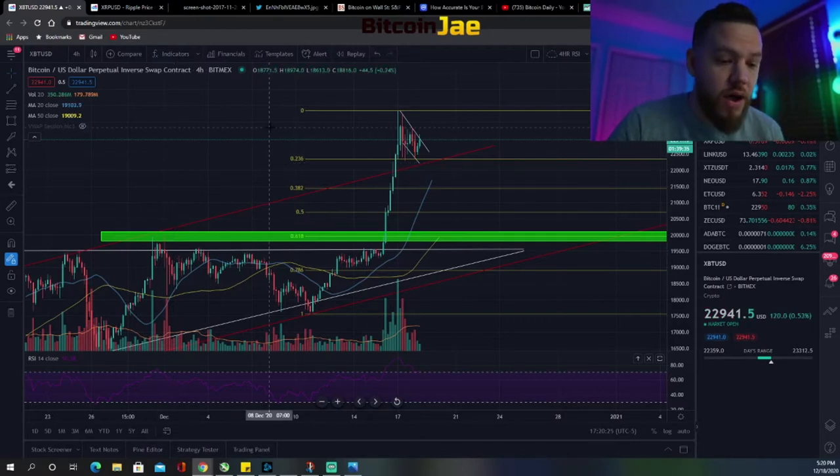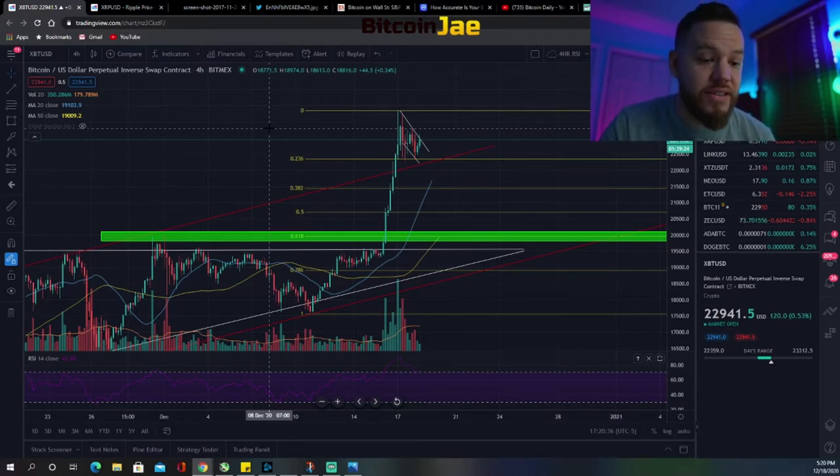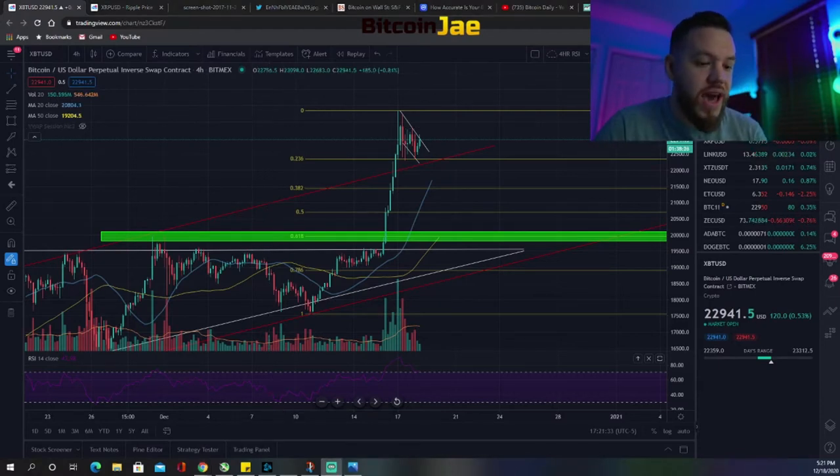The first trade setup for Bitcoin: we told you we were buying breakouts above $19,300, and that ran all the way to $23,700 — new all-time highs. If you held that entire position with 10x leverage you would have made around 227% in profits. For Ethereum, we told you we were entering around $590, and that ran up to about $677, which would have gotten you around 70% profits using 5x leverage.